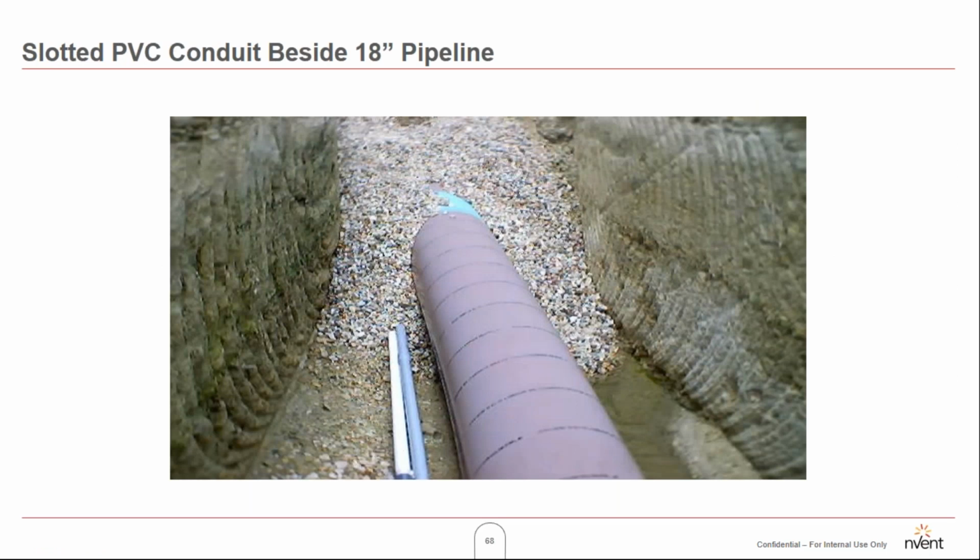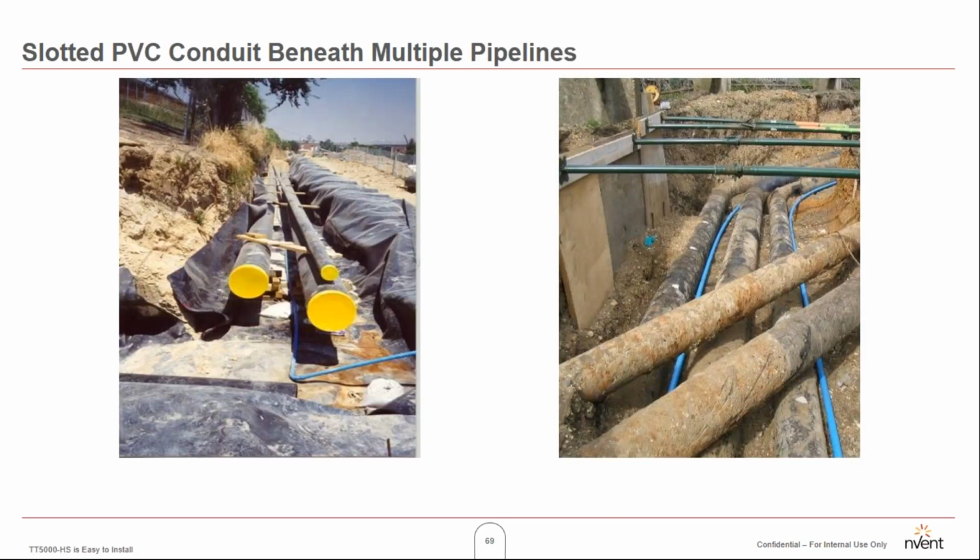Some more illustrations of cables being installed for pipelines. Here, these are existing pipelines where the customer wanted to install sensing cables and leak detection systems. Since we can pinpoint the location of the leak, in one of the projects for multiple pipelines, one sensing cable has been used. All the pipelines are carrying liquid hydrocarbon. Whenever there is a leak, we will get to know the location of the leak. We might not know which pipe is leaking, but since we are optimizing and using one sensor for multiple pipes, we'll still get to know the location where the leak is happening, and we can get there and find out the exact source as well.